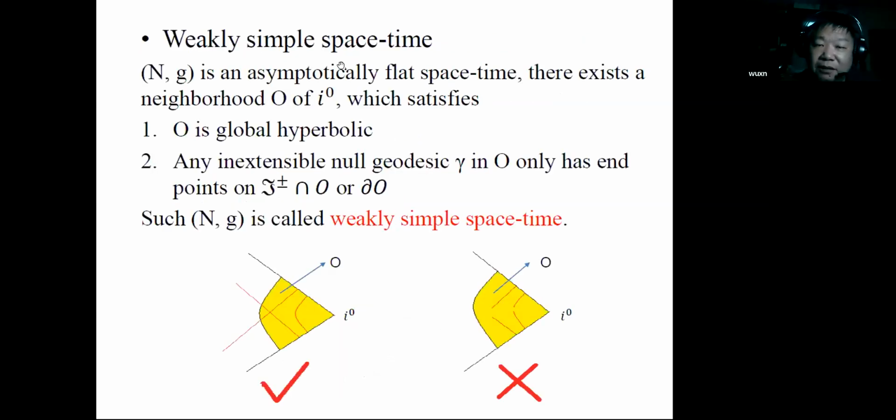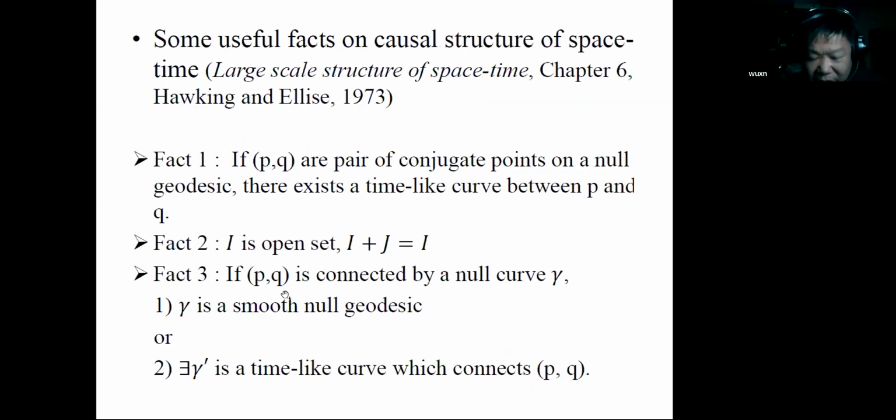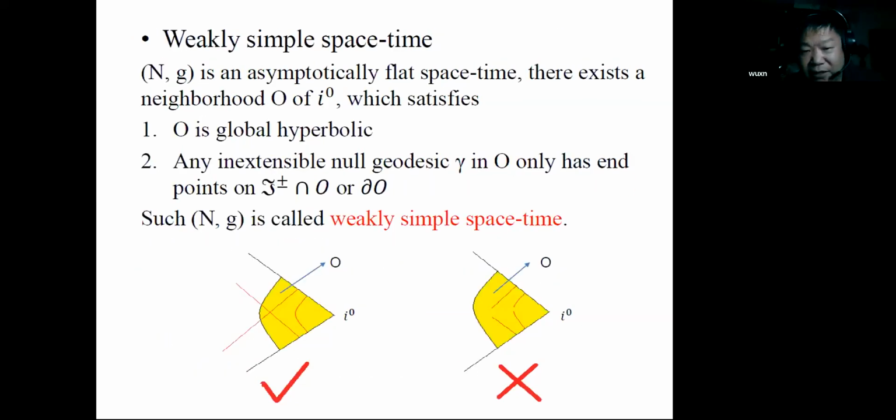And we also introduced some weakly simple spacetime. We need it because in Galloway's work, the spacetime should be simple, which means that the spacetime contains no black holes. We just want to generalize this part or relate to this one. So we need to introduce the definition of the weakly simple spacetime, and it means that the spacetime is not always complete.